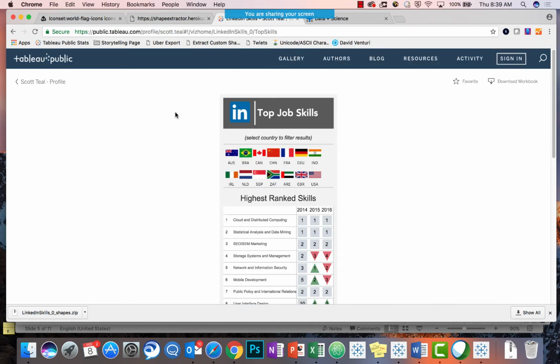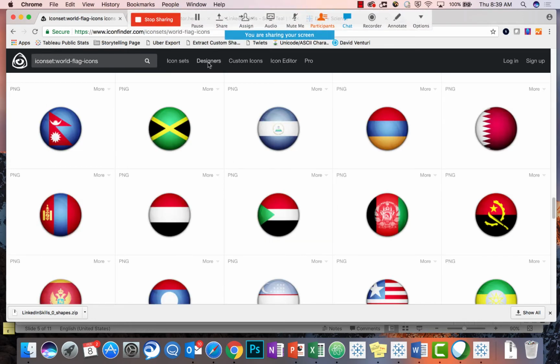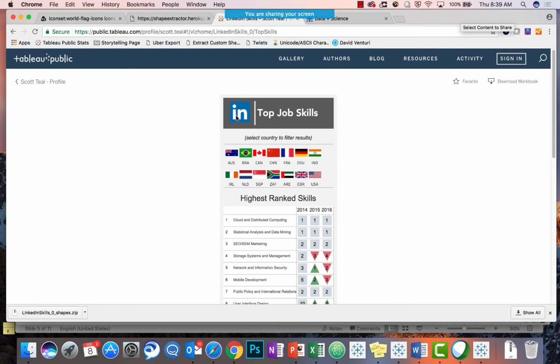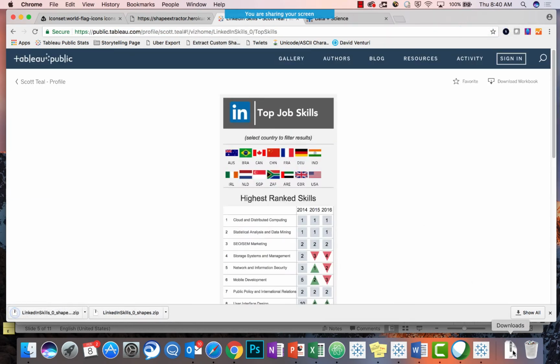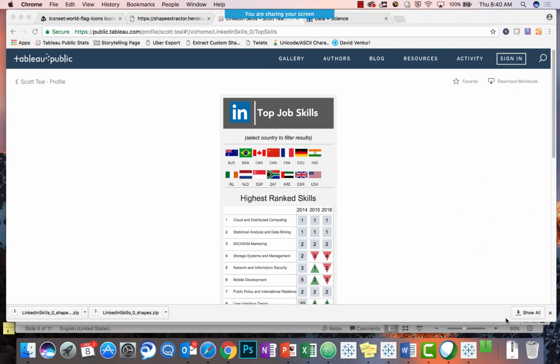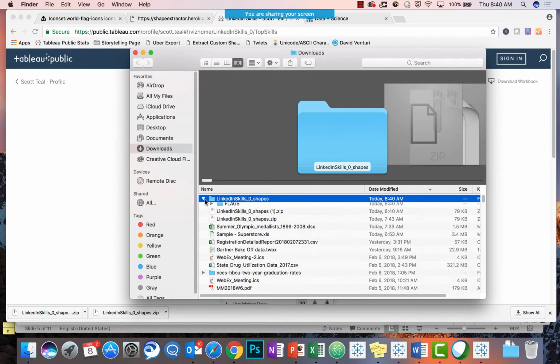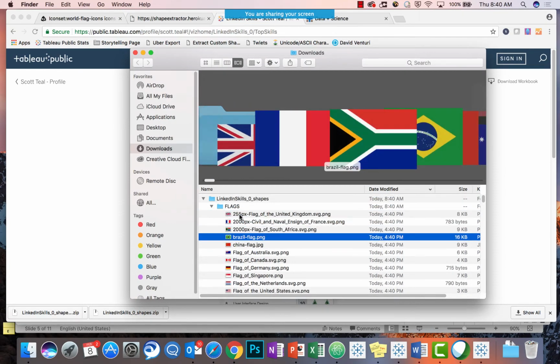All you have to do is go to a viz that you like on Tableau Public that has custom shapes you want, but you don't necessarily know where the author got those shapes from, but you want to use them in your viz. Or in our case, this would be a much easier way than manually downloading each and every one of these flags. So all you have to do is be viewing a viz like this, and then click on the bookmark that says Extract Custom Shapes, and you'll see in my downloads what just appeared is the zip file of all the shapes that I used in that viz.